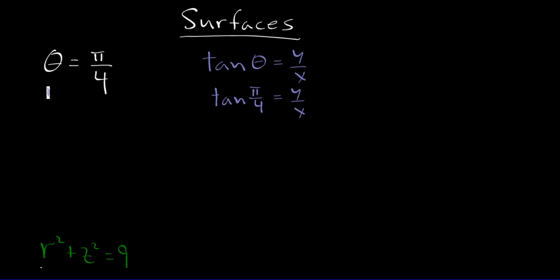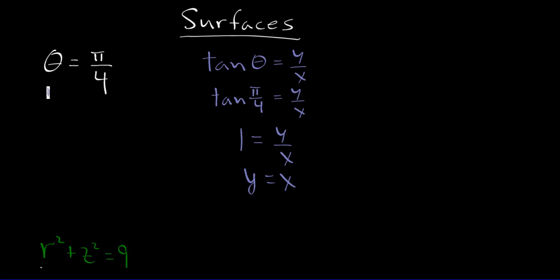Well, tangent of pi over 4 is square root of 2 over 2. Well, it's 1, isn't it? What am I talking about? So 1 equals y over x. So this would just be y equals x. So if we were dealing with polar and no z, then this would just be a line. In other words, theta would be fixed at pi over 4, and then the r would take on every value. So you fix theta, and then r just runs rampant. No matter what r is, theta is pi over 4, so what you get is a line, y equals x.